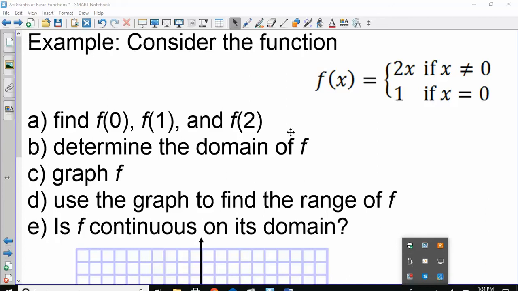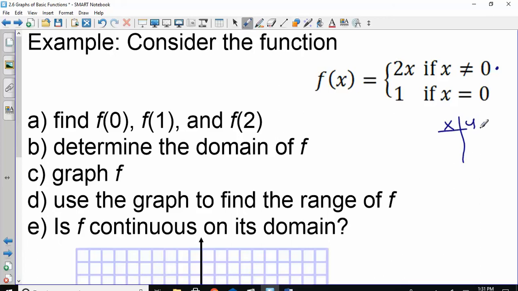So I'm not sure that we have this graph drawn correctly. So this first piece, it's saying 2x as long as x does not equal 0. So x could be anything else you wanted to plug in. So you could put in, you know, a -2, a -1, a 1, a 2. You still really should plug in a 0, but what happens when you plug in a 0? What would it be? It would be an open circle since it's not equal to.